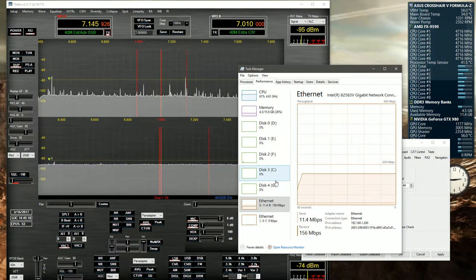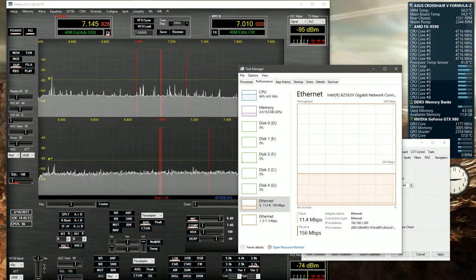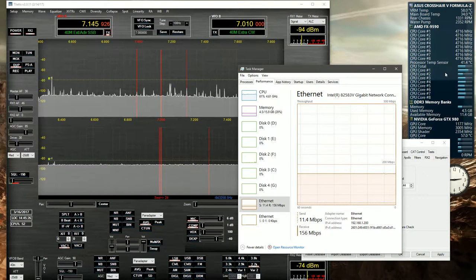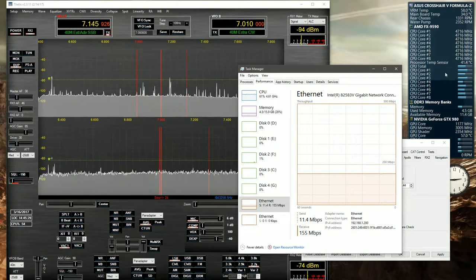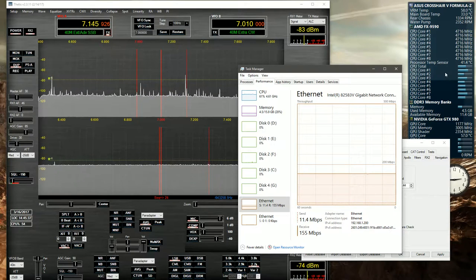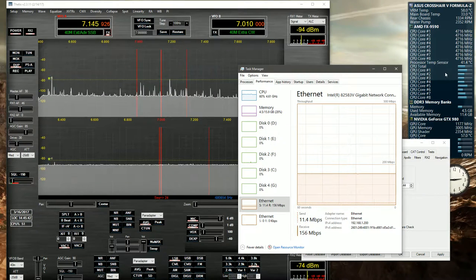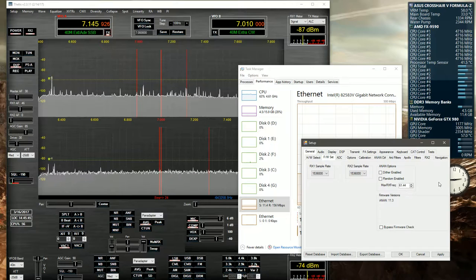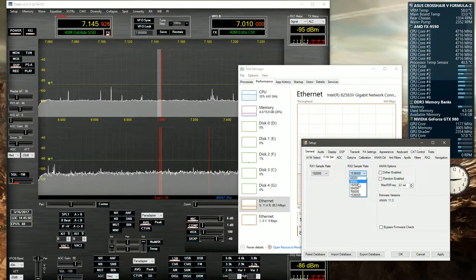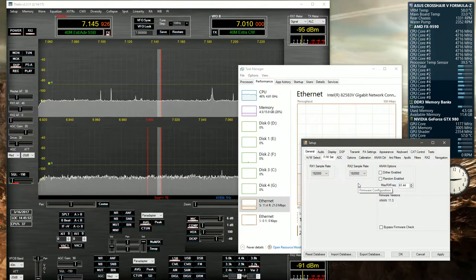But if you take a look at the processor utilization on the right side of the page here, this is an 8-core processor running at 4.7 gigahertz. It's not the fastest 8-core processor out there. In fact, most people consider it a dog, but it's roughly equivalent to an older Core i7. And if I take the sample rates back down to where you would do it under the old style PowerSDR, you'll notice that my processor utilization has fallen drastically.